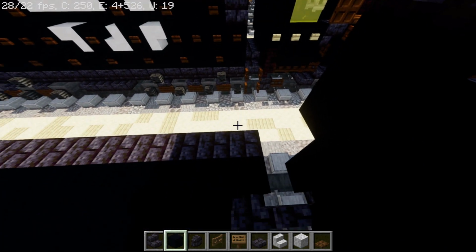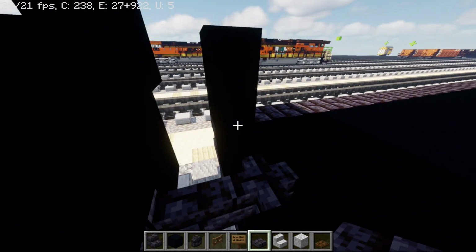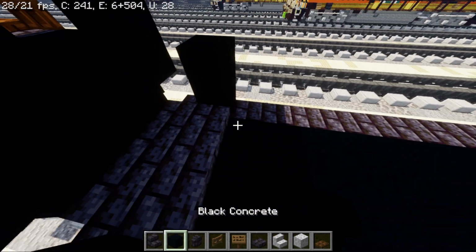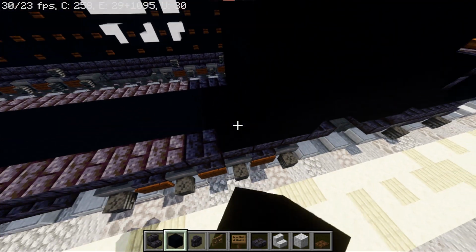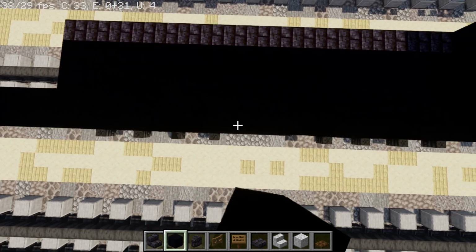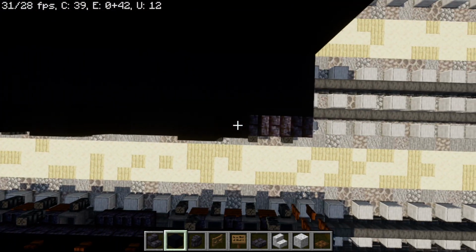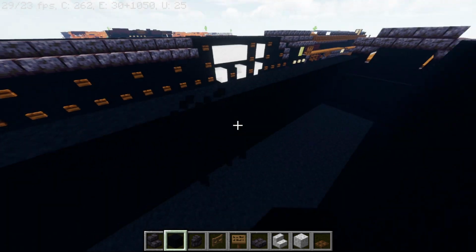Then take out black concrete. 1, 2, 1, 2. Polished blackstone brick slab. Black concrete. Then raise one more over here. And then one more. Then fill this up. Then 2 more. I know it's hard to see because it is black. It is completely black.